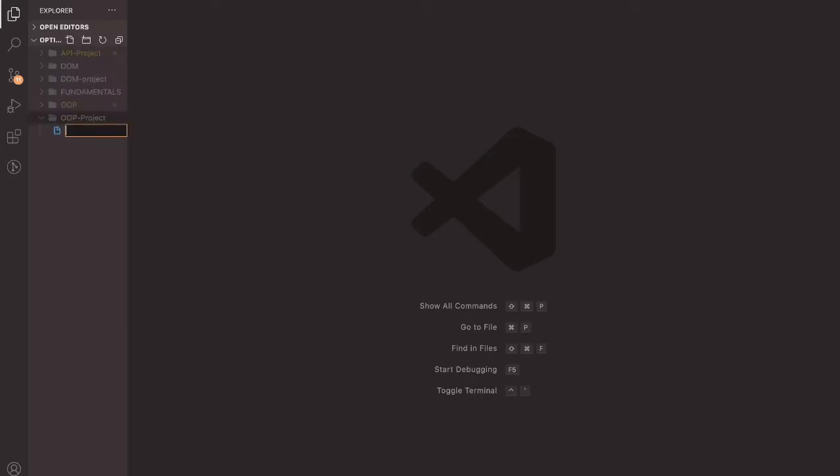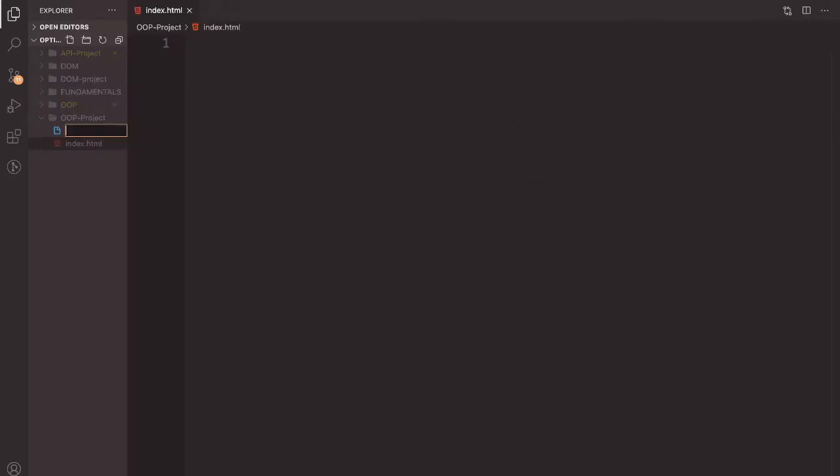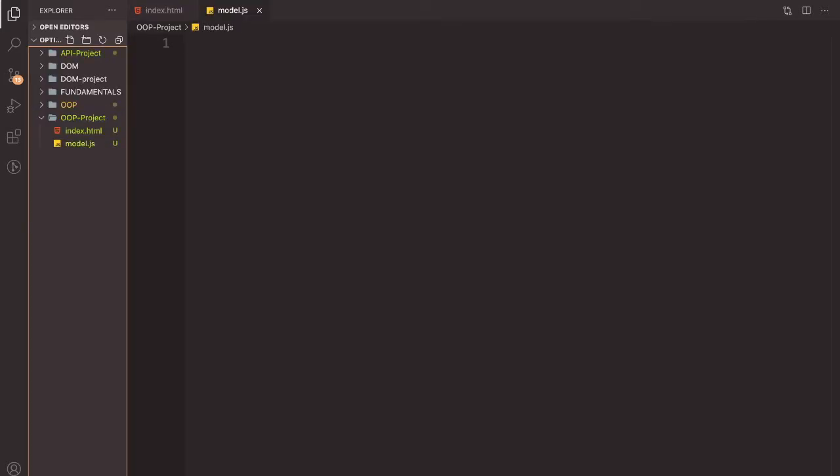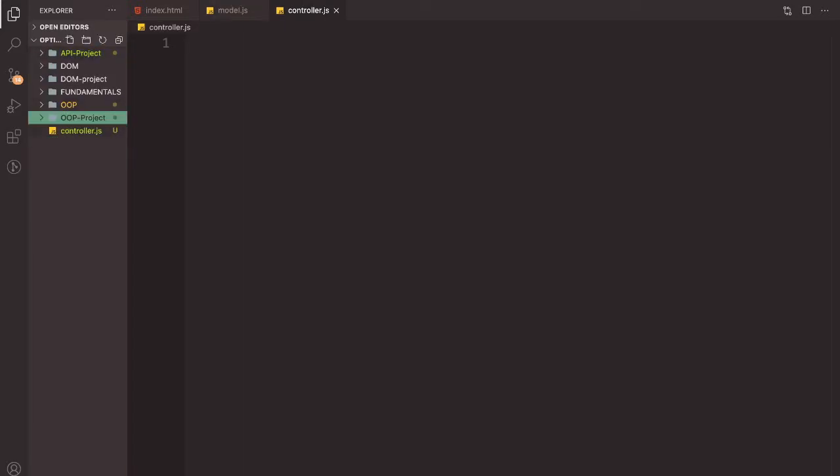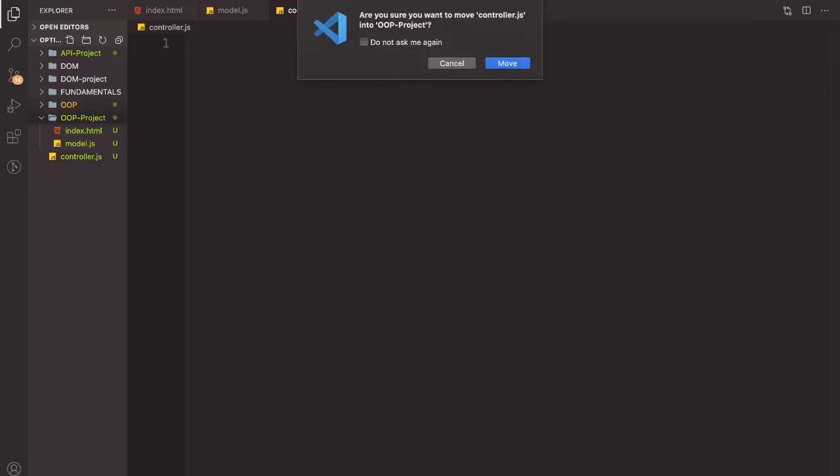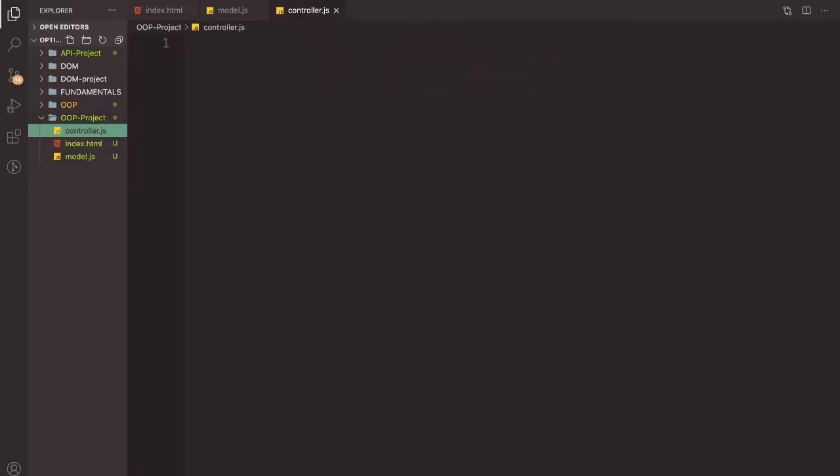Alright, so let's create two files. So this one is index.html file and let's create, lagyan natin siya ng model.js. Alright, so we're going to use MVC, no? And controller.js. So yung purpose ng MVC, dapat nandun siya sa OOP folder para organize, no?